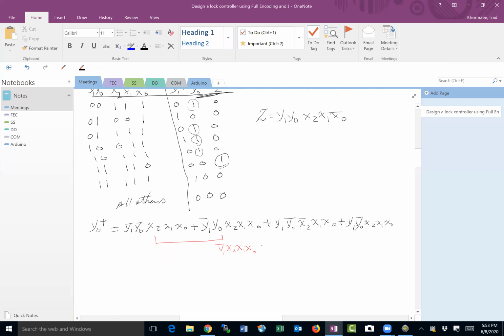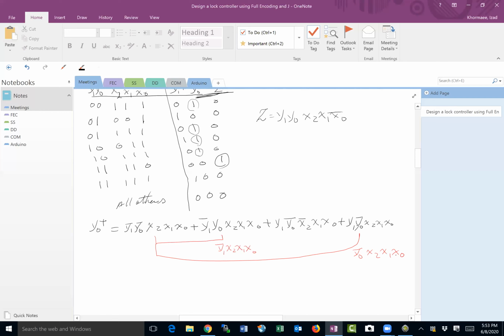The first one, we can do it with the last one, right? So it's going to be y0 not x2, x1, x0. I'm going to let you do that, but even if you don't simplify it, I don't care, but you could simplify it.